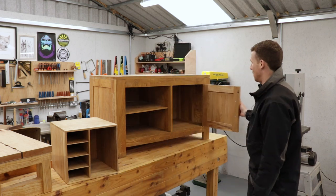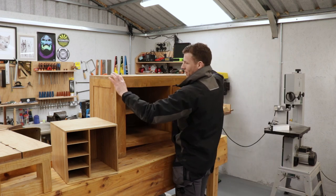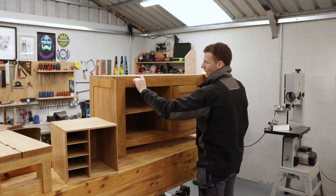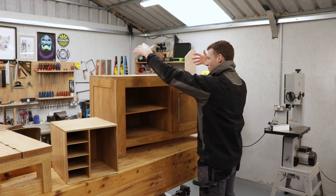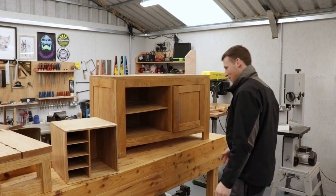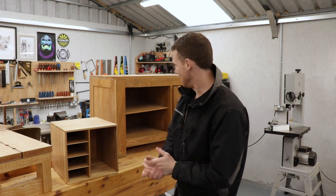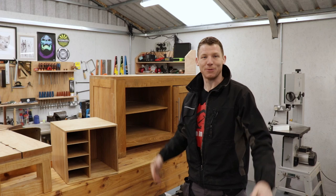So I'm going to go and disassemble it. I'm thinking I might be able to keep the top with this frame — this will actually make the door. So the door will have this much depth to it, so I can put all the tools like chisels in the door. This will open up, and the back piece will be the plane till. Best laid plans and all that — let's start breaking this down and then we can decide how it's going to go back together.